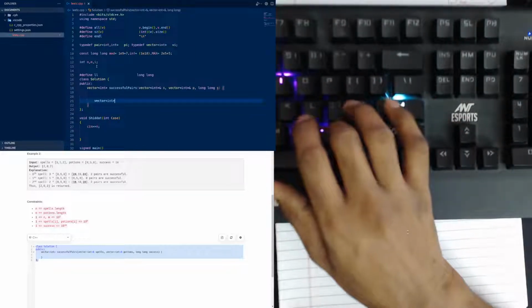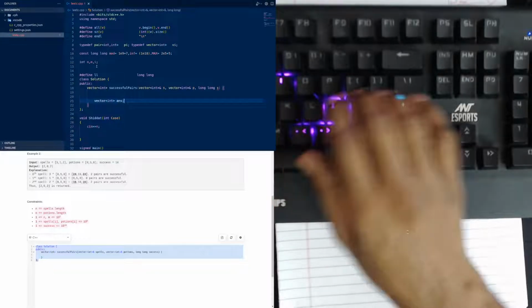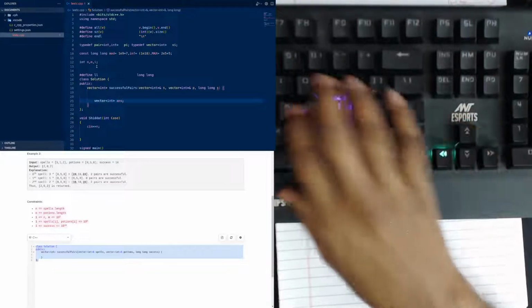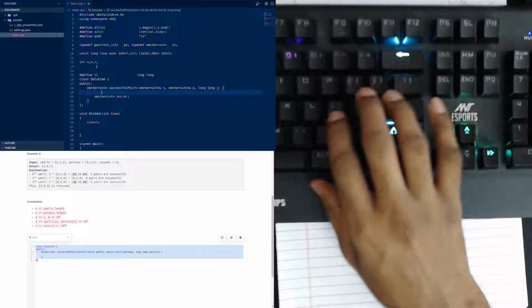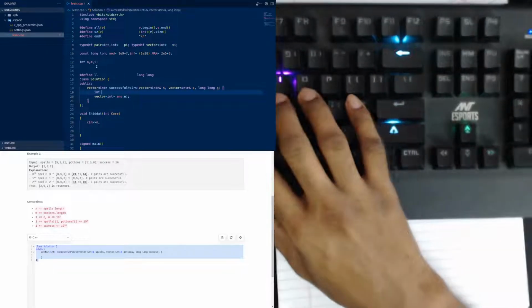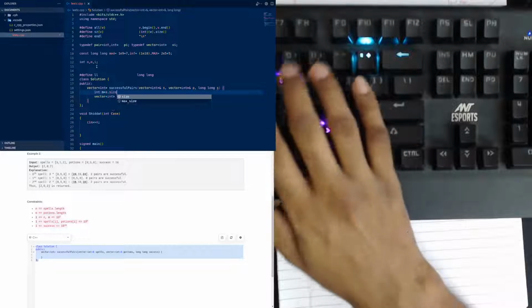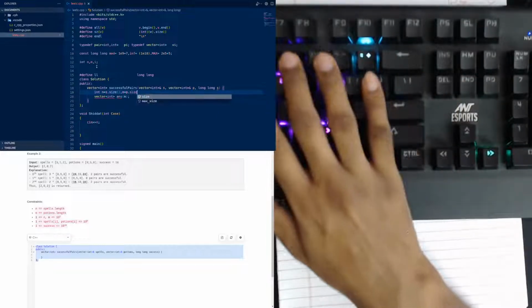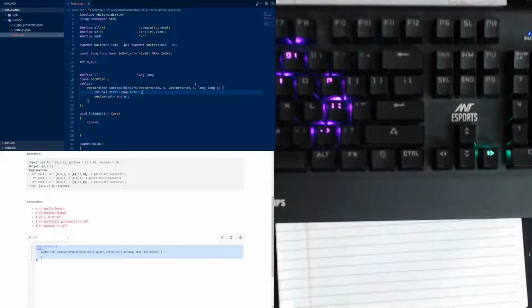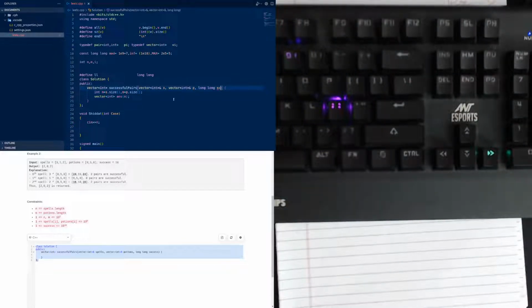The first vector answer will store the size. int n is equal to s.size, m is equal to p.size, and success denoted by sc.